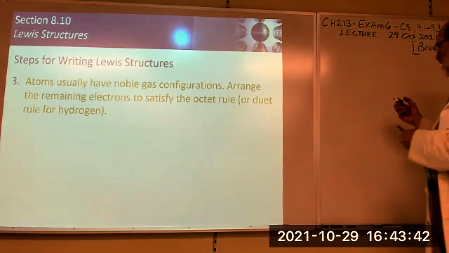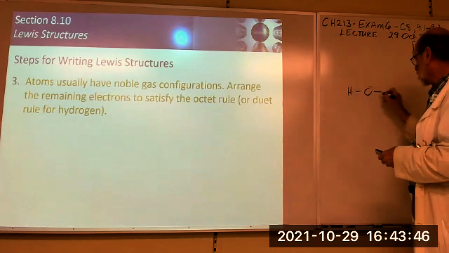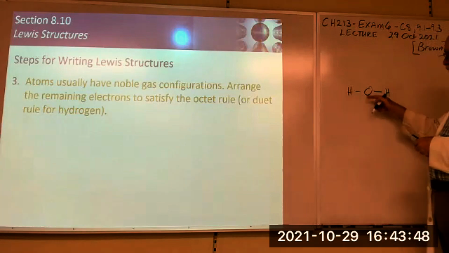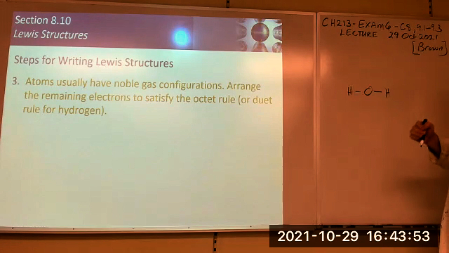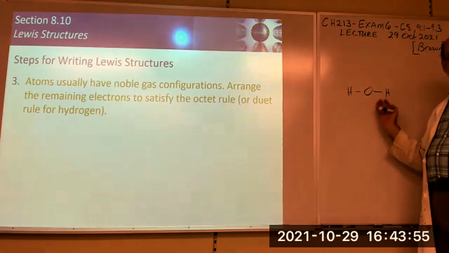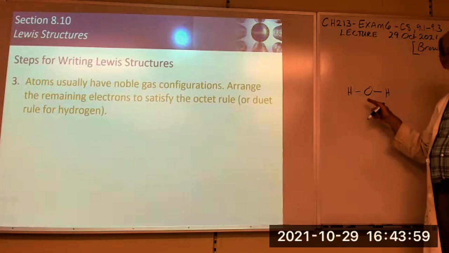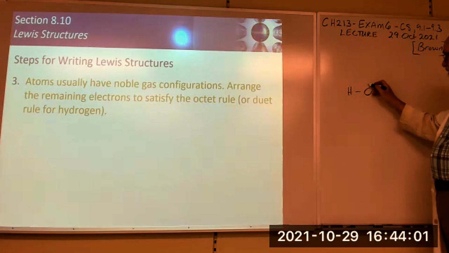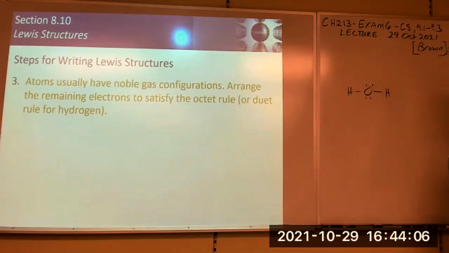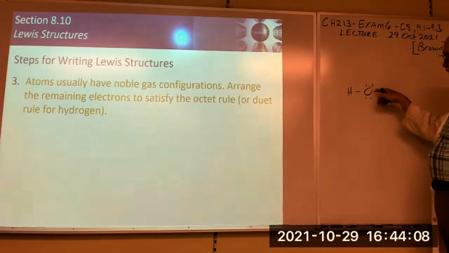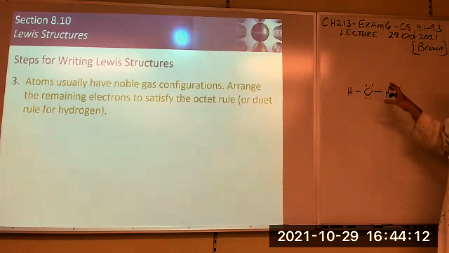Then you start writing. So we've done this so far, 2, 4 electrons, we've got 4 more. You start from the outside and work your way in. Hydrogen can't take any more. It's already got its duet. So the rest of those electrons have to go on the central atom. 4 electrons. So you say 1, 2, 3, 4. There you go. So you can count them up, 2, 4, 6, 8. We've used up all our valence electrons. That's the Lewis dot structure for water.